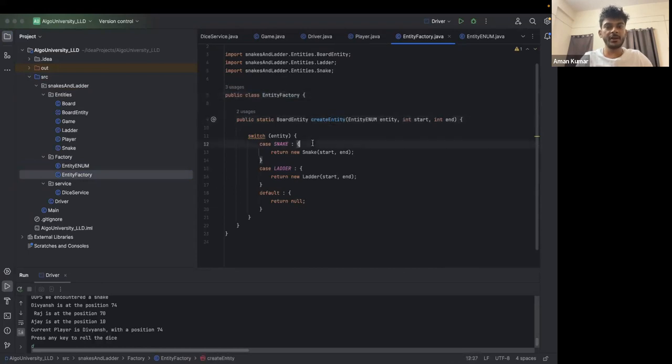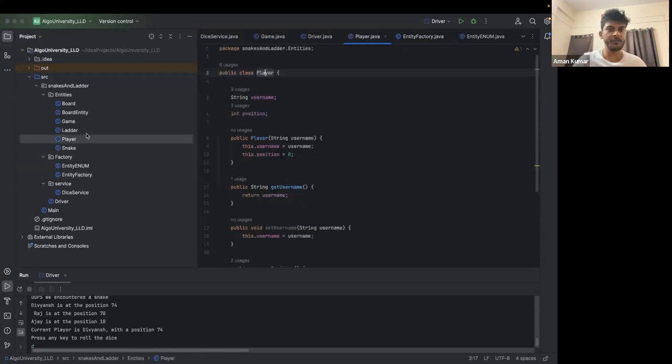We can also use one more factory for creating the player, but we have only one kind of player. So for now we would not be using it, but in future, let's say a different type of player also comes in. Let's say a premium player who is paying some amount to your application, who will have some more facilities. That time we will create an interface of the player, which would be implemented by a normal player and a high-tech player, or a paid player, or premium player.